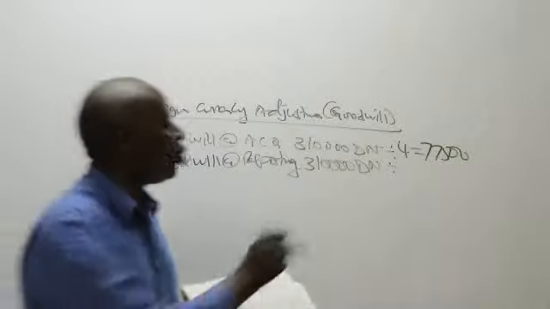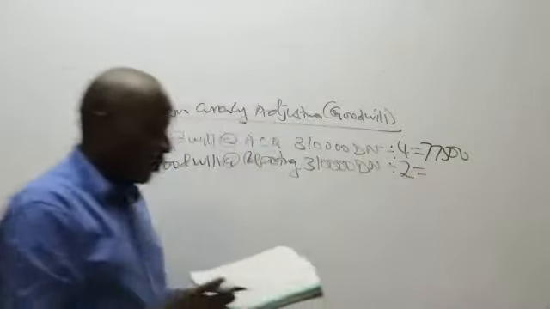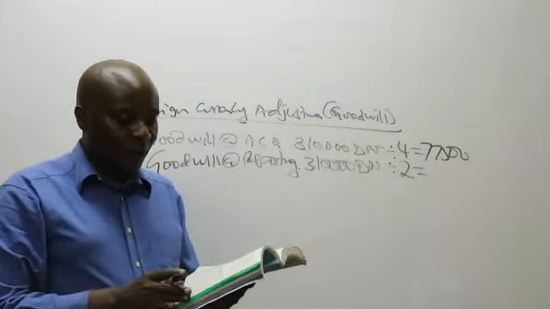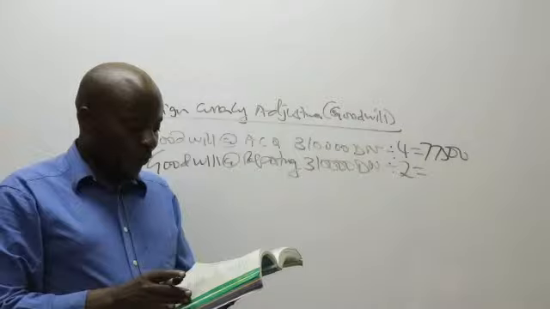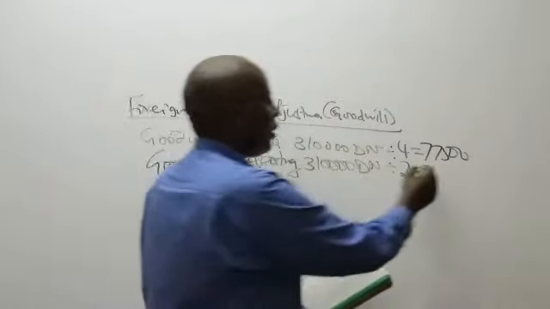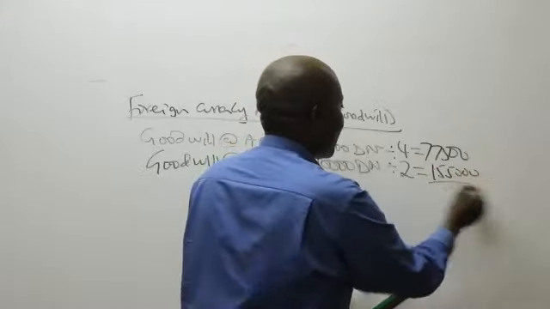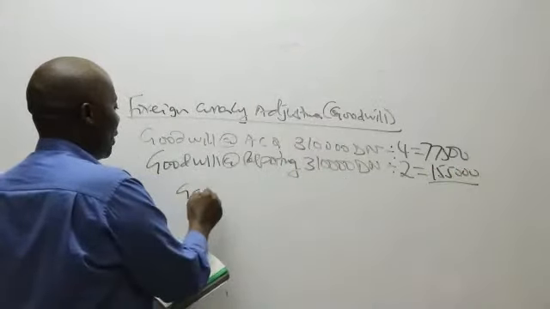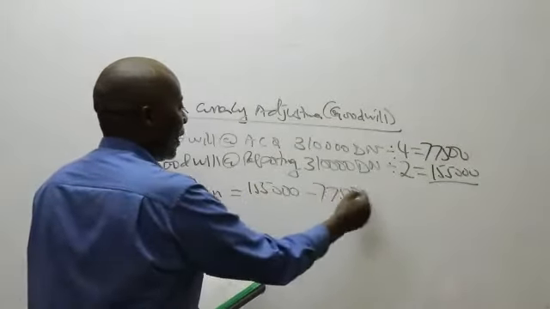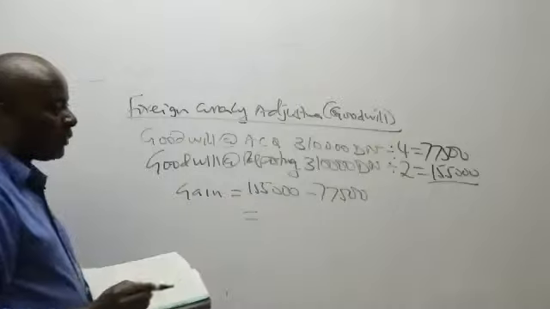Thank you. 2. So could you kindly then divide for me? Divide for me very first. They are telling me, mwalimu, it is 155,000. So please come and give me the gain there. The gain will be 155,000 minus 77,500, which will end up giving me what figure, somebody there?